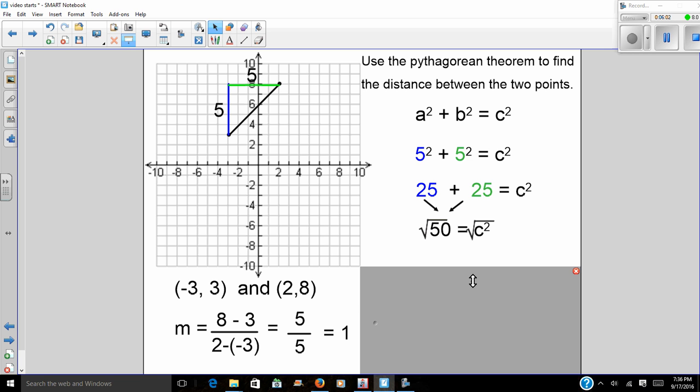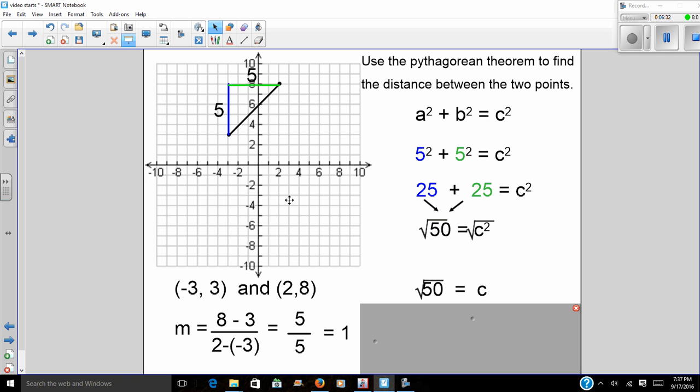And when we do that, square root of c squared is c, and square root of 50, because it is not a perfect square, we leave it as an exact number, square root of 50, and that is as far as we need to go with this. We do recognize that it's just a teeny tiny bit over 7, because 7 times 7 is 49, so it's very, very close to 7, but just a tiny bit over. So that's how many units. It's just a little bit longer than 7 units long our hypotenuse is.